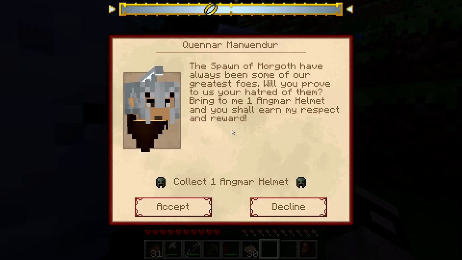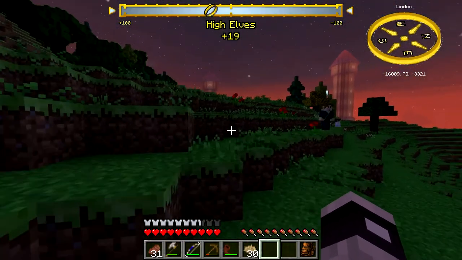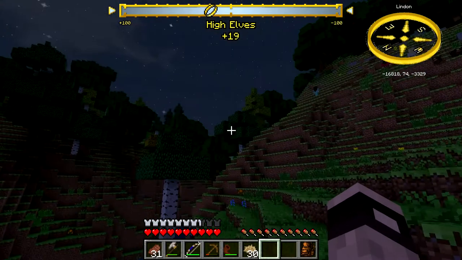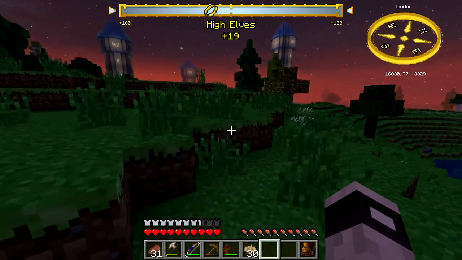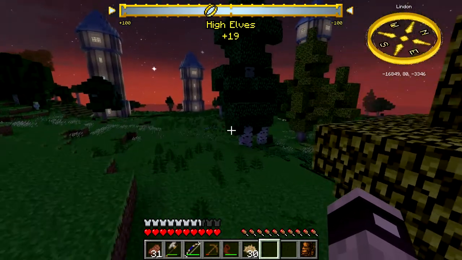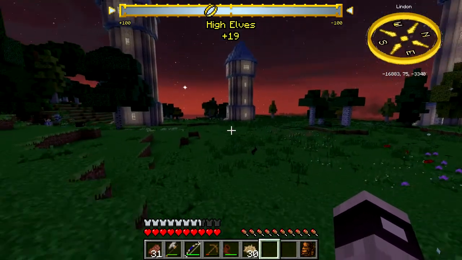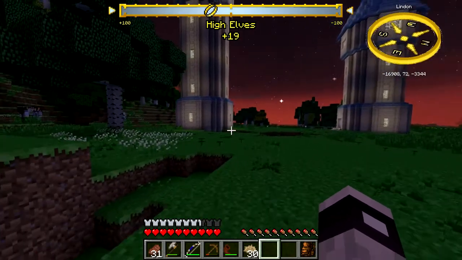What do you want? One Angmar helmet. I haven't been to Angmar. I'm so sorry. You want a quest, though. You're likely to be nicer to us. Two spruce saplings. I don't have any. But are these spruce leaves over here? No, that's a birch tree. Haven't seen any spruce trees, mate. Sorry. Sorry about that. It's a bit unfortunate, I know.